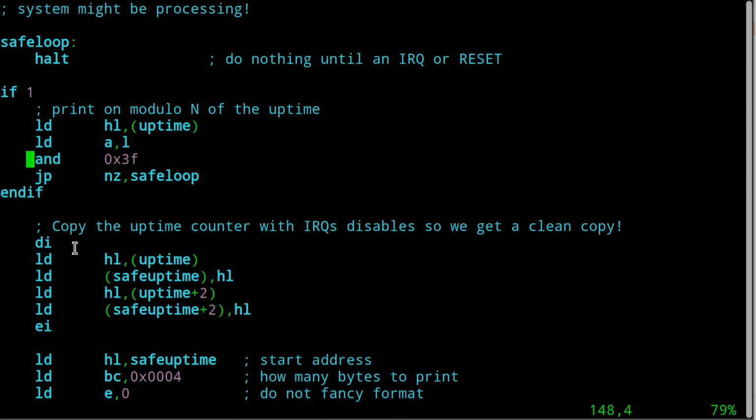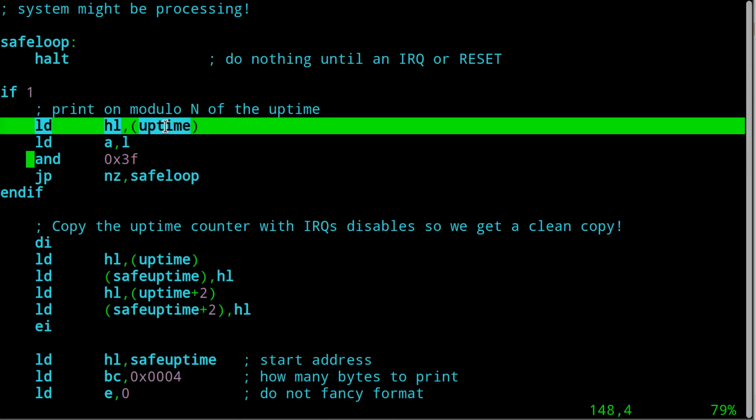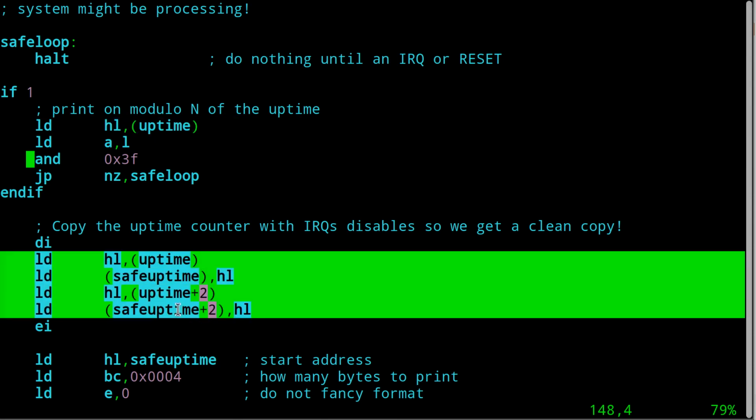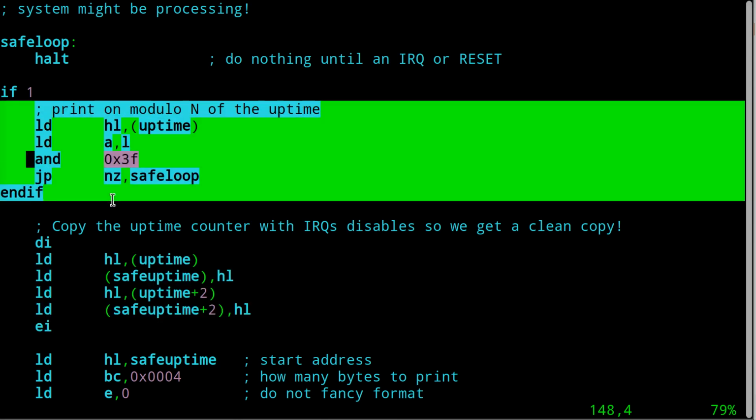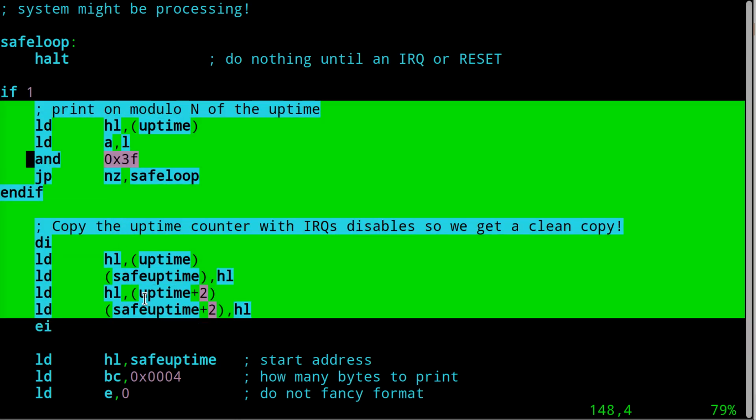Well, obviously, if I want to ask, is it a multiple of 40, I then want to move on to say, good, get the copy of that value before the interrupt handler can change it again, and then re-enable interrupts. So you basically want all this to occur. You call that the critical region of code.